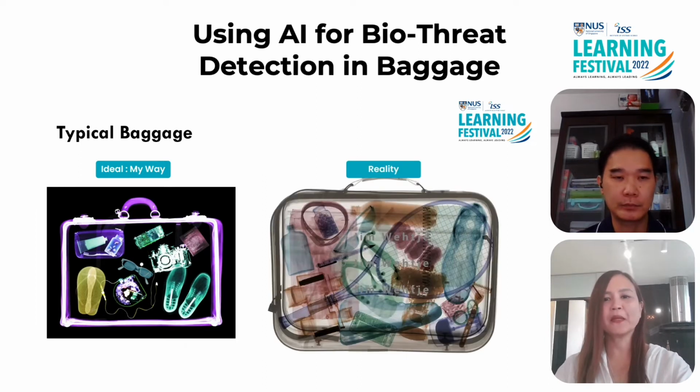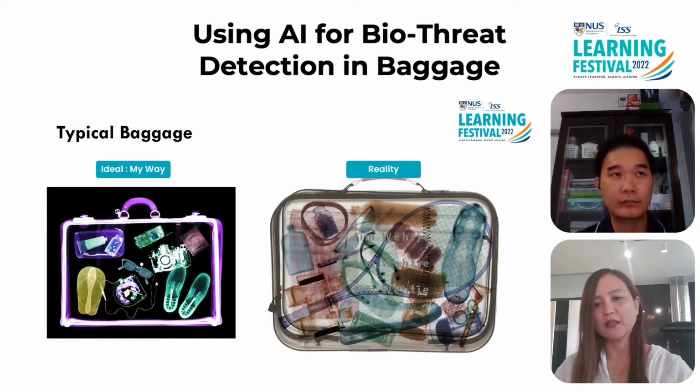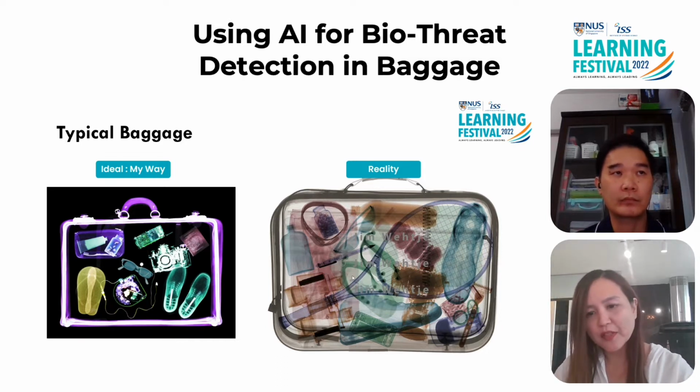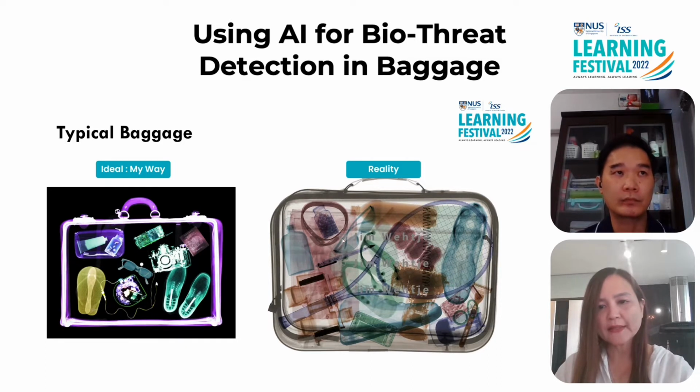Unfortunately, post-COVID, when I packed my bag in a very rushed manner, not knowing what to put as well, you'll notice that my bag is full of cluttered materials and items inside. You can see I've put two pairs of shoes here, but the shoes are overlapping each other, maybe blocking each other a little. Some of them you see the side views, you see the soles. Everything is cluttered and overlapped. So this is basically the reality we are dealing with in the typical luggage.